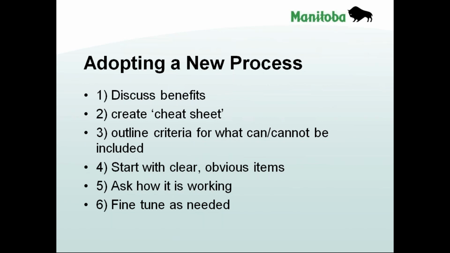1. Discuss the benefits of using this format. 2. Create a reference or cheat sheet on how it works. 3. Outline the criteria for what can and cannot be included on the consent portion of the agenda. 4. Ease into the process. Start with the obvious, clear items. 5. Ask the board how it's working. And finally, fine-tune meetings and materials as necessary to suit your organization. Whatever agenda format your organization chooses to use, always be aware that members of your organization feel appreciated when their time and talents are being respected.